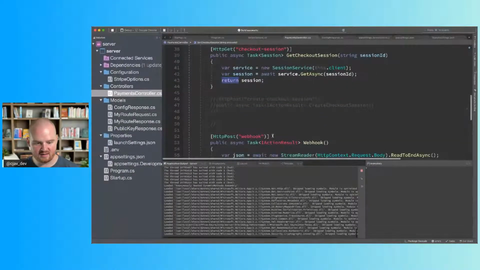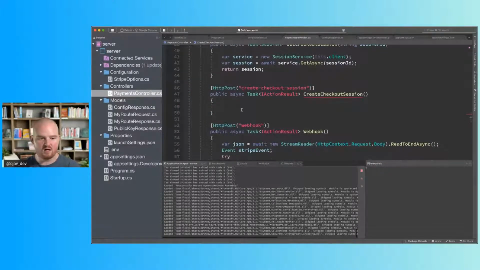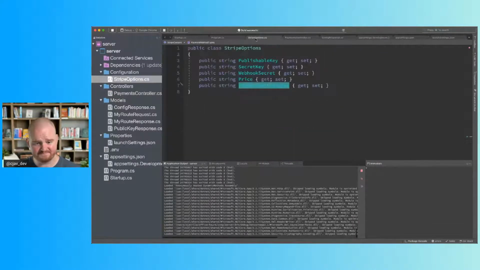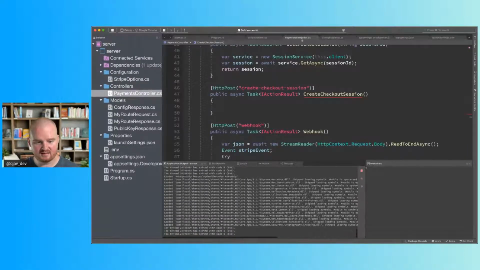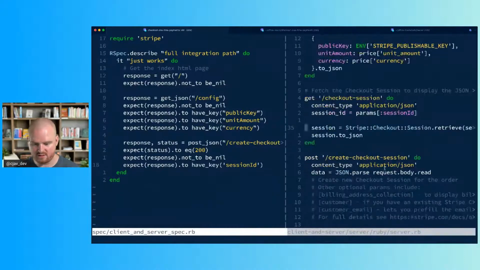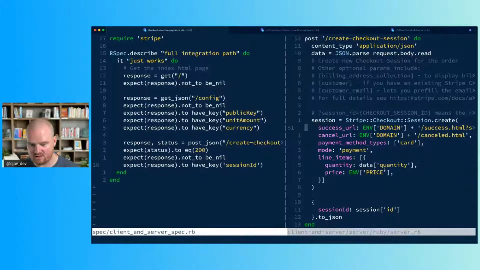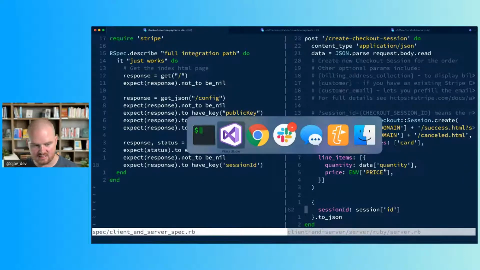Now let's go to the next route where we are going to actually create the checkout session. This is kind of like the meat and potatoes of the Stripe sample. And first I want to refer back to our Ruby version. So create checkout session, we're pulling some data off of the request body. So we're going to need another model for doing some model binding on the incoming stuff. And then we create a checkout session that looks like this and just render back the session ID just like that.